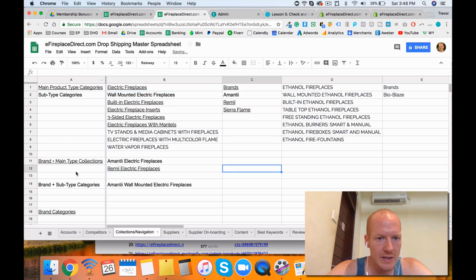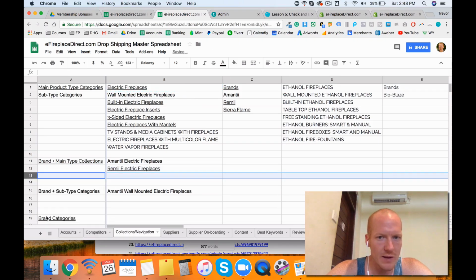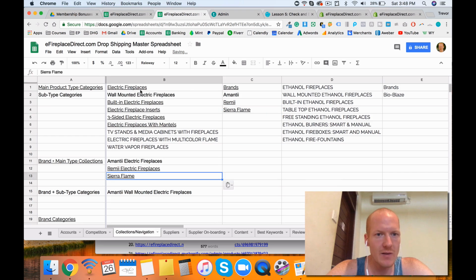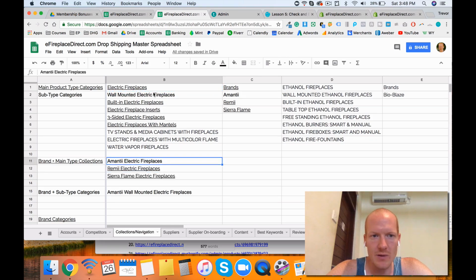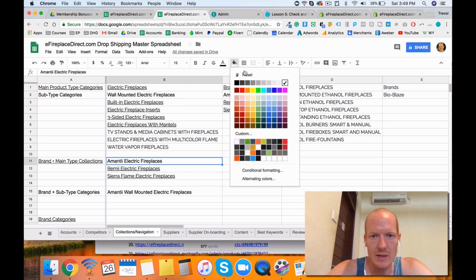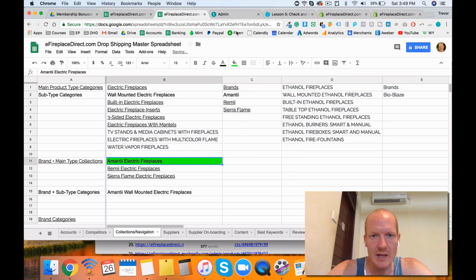Because doing it on guesswork is kind of confusing, whereas if you organize it in a spreadsheet first, you make it a lot easier on yourself to just go out and do the actual work that needs to be done. And then you can use a color coding system to make sure it's done. So for instance, I know I've done all these ones already, or I believe I have, so I'll have to double check on that. But I know that right now I just made that one. So I can say, okay, green, it's been taken care of, or I can make it a softer green or something like that, so it's not so hard on the eyes.